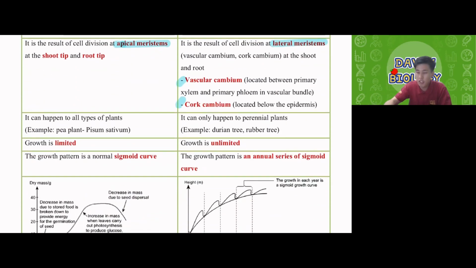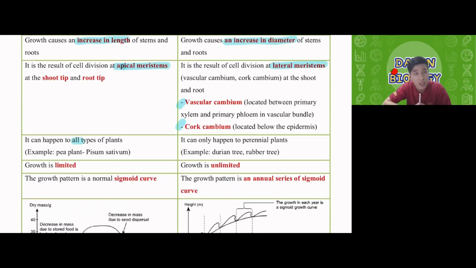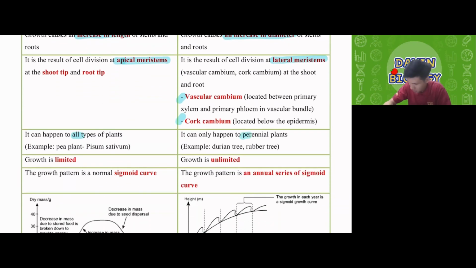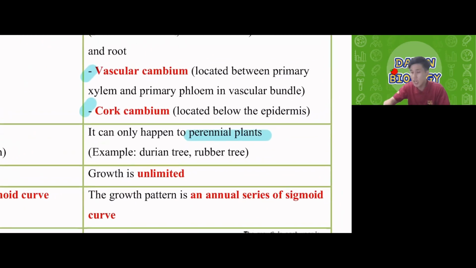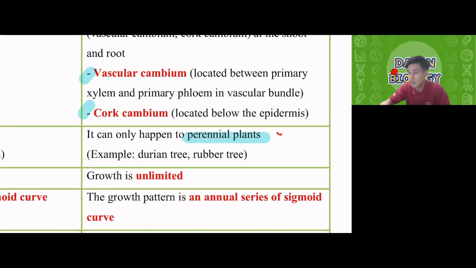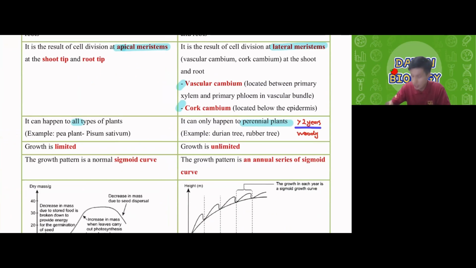Now, primary growth and secondary growth occur in what type of plants? All plants for primary and perennial for secondary. If you're wondering what's perennial, later we will mention this. But perennial plants are generally plants that live for more than 2 years, and they are mainly woody plants. That's why we only see woody plants that are thick. Woody plants are usually thicker than non-woody because they are the only ones that can undergo secondary growth. And usually they live very long, more than 2 years. Okay, later we do this.